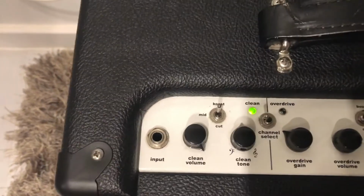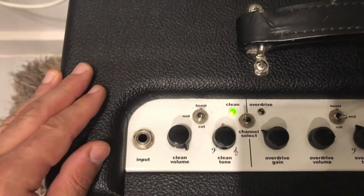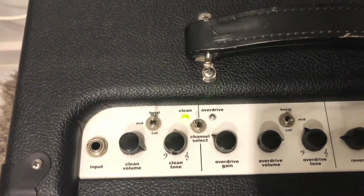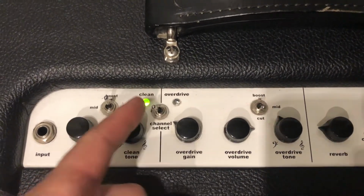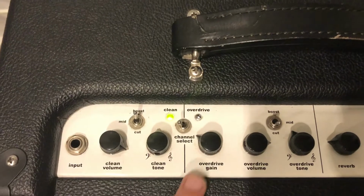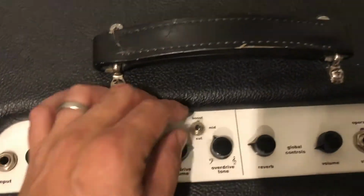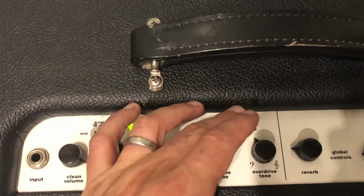Here on the right of that is your dividing line for where the channels start and end. There's also a boost to the mid-range that's switchable here. I always have the clean boost up, I prefer that for my guitars. Alongside that we're into the gain channel, the overdrive channel, foot switchable, as well as by the toggle switch on the top here. And one extra knob in here for the gain, but again, volume and tone as well. And the aforementioned mid boost, if you so require.